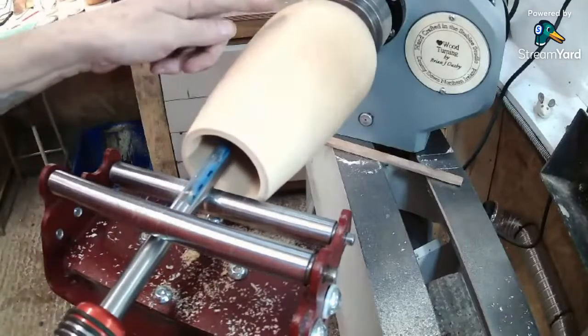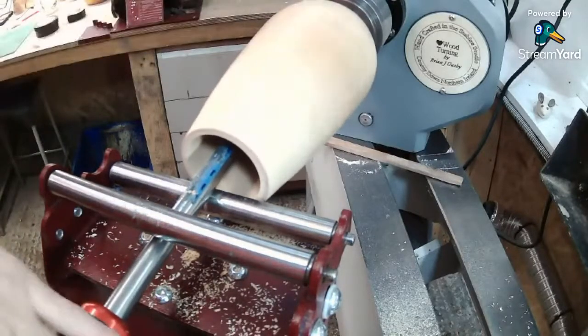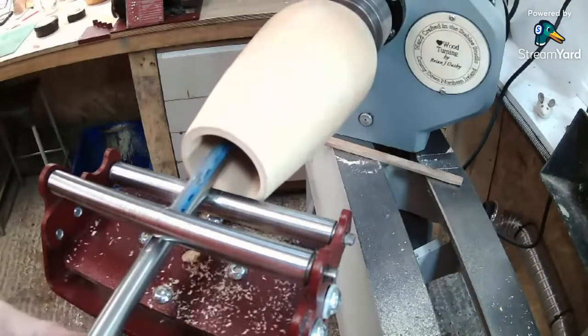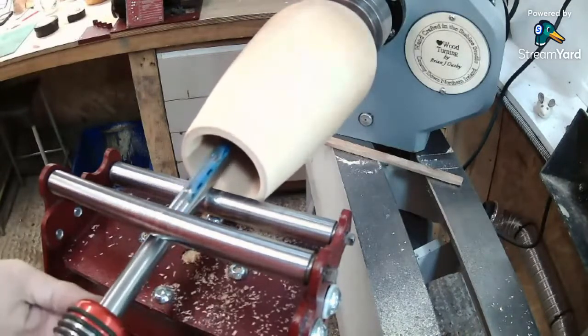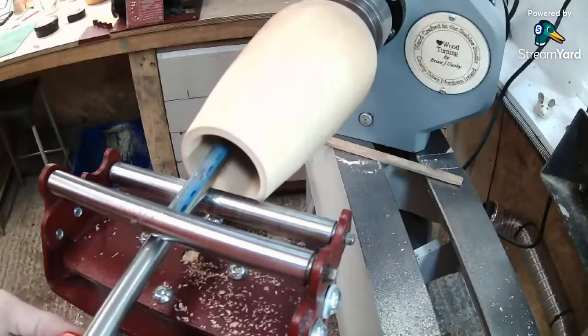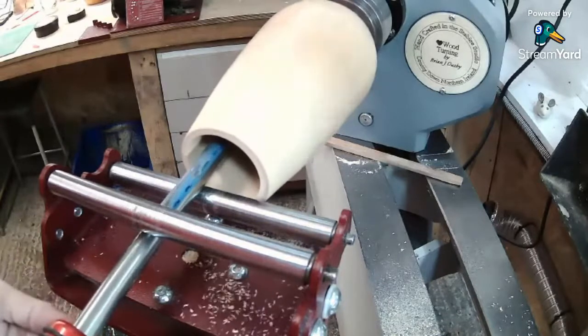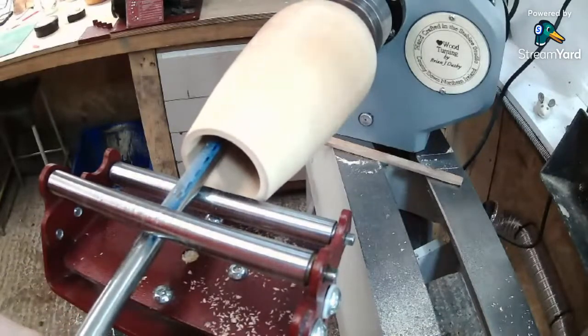So all I'm doing now is, when the tool's right in the bottom there, where it is now, I'm just pushing the handle away from me, pivoting on that, and drawing it backwards to the end of that little arc. And you can sort of feel an extension of your hand. You feel right. The tip just starting to cut.